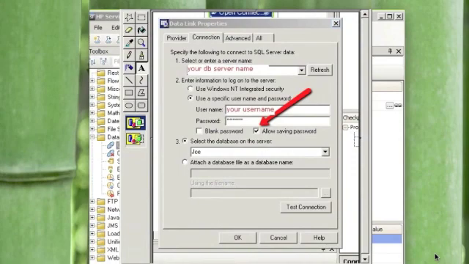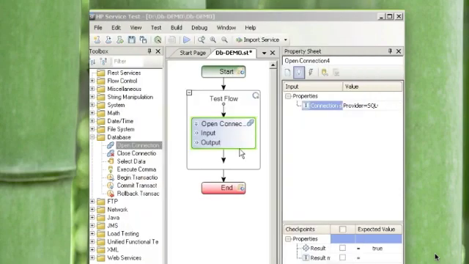One thing you want to make sure is selected is Allow Saving Password, because if you don't click on this, you're going to get some errors in Service Test, and it's going to drive you crazy until you realize that you forgot to select this. So you want to enter your database name, your username, your password. Make sure Allow Saving Password is selected and you're pointing to the database that you want to connect to on the server.